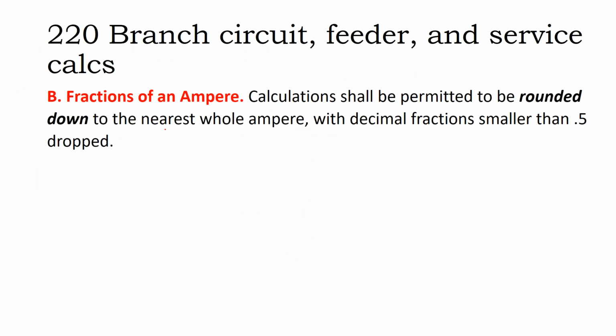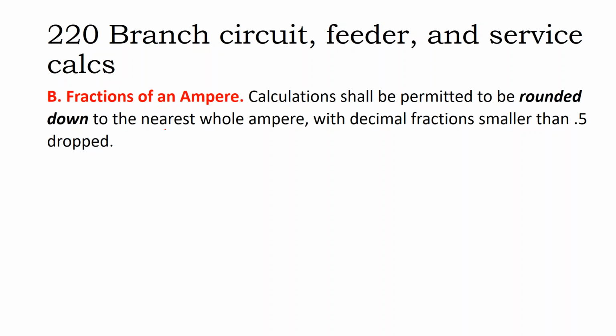When I'm making my warning labels and placards, one thing you might ask yourself is, how far out do I need to extend my calculations when submitting permitting plans? Do they want to see that I'm an engineer and so I know how to do significant digits, and if I can carry everything out to 5 significant digits, should I? Or do I opt for something that is a little bit dumber? I might have to round up for safety, or do I have to round up for safety? Are they looking for 240, 241, 242, or just 240, 245? I'm rounding up for breaker sizes, so how do I round my calculations?